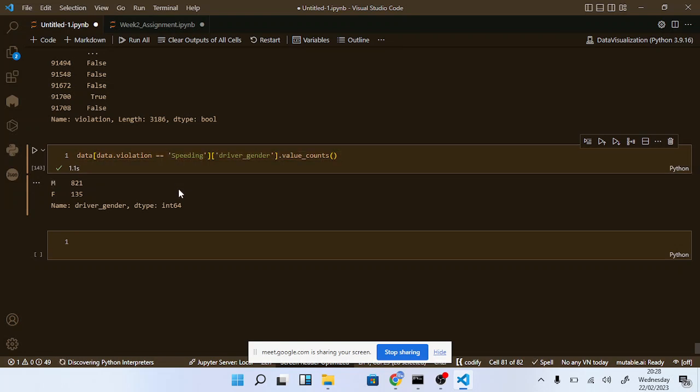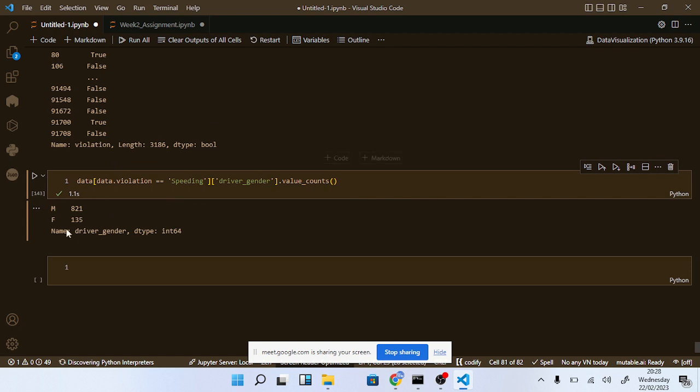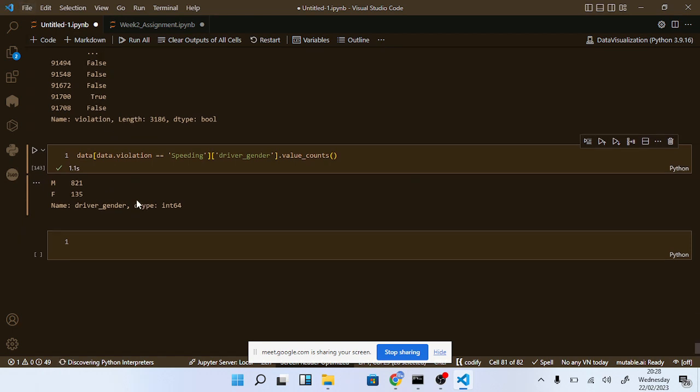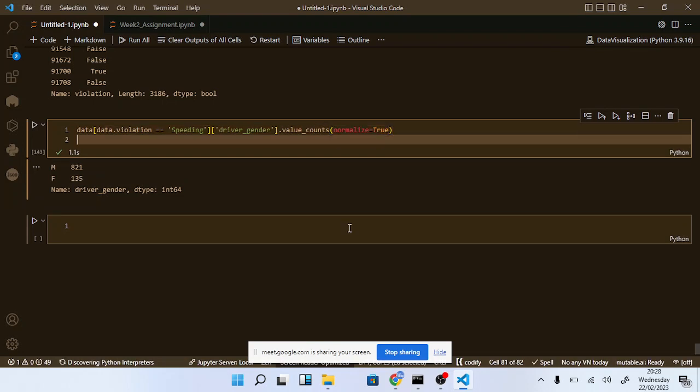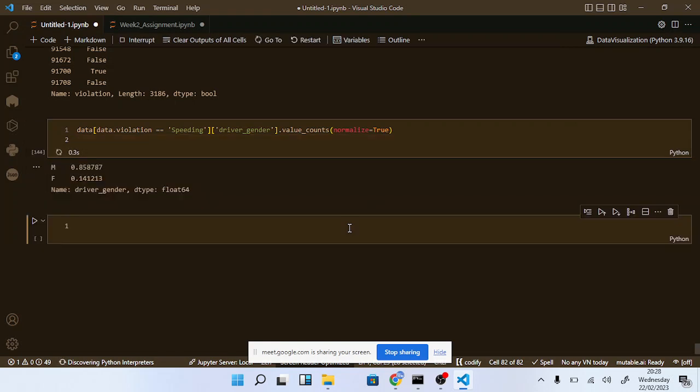I think this one is not very informative. I can pass normalize as true. If I pass this one, now I can communicate in terms of percentage.